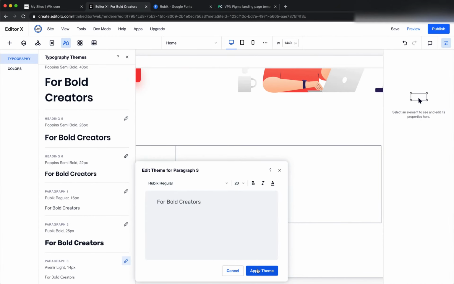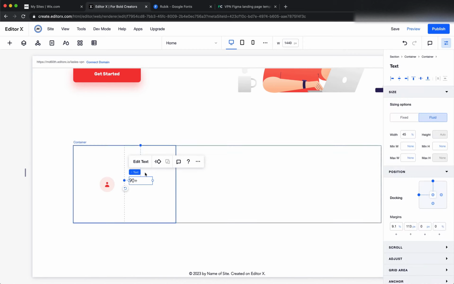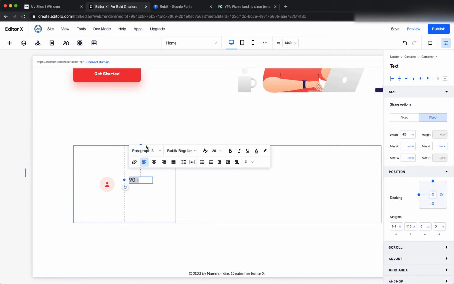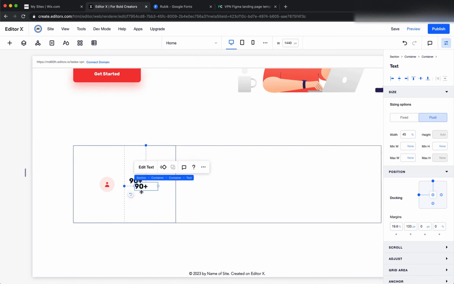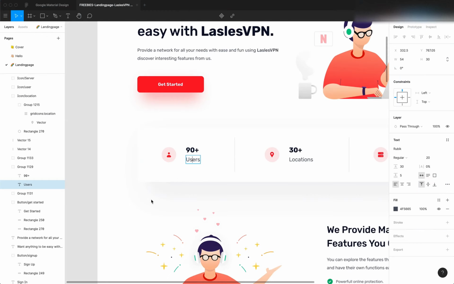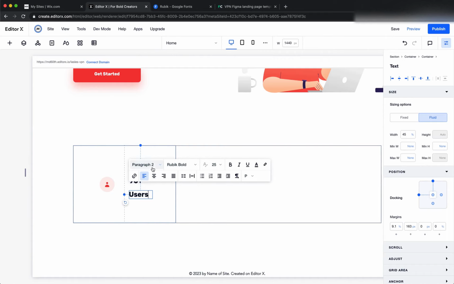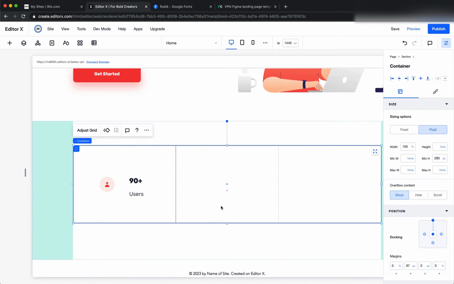Yes. Okay, great. So this one should be paragraph number 2. Let's reset. Okay, and if we duplicate this one, change the text and change the paragraph style. Perfect.